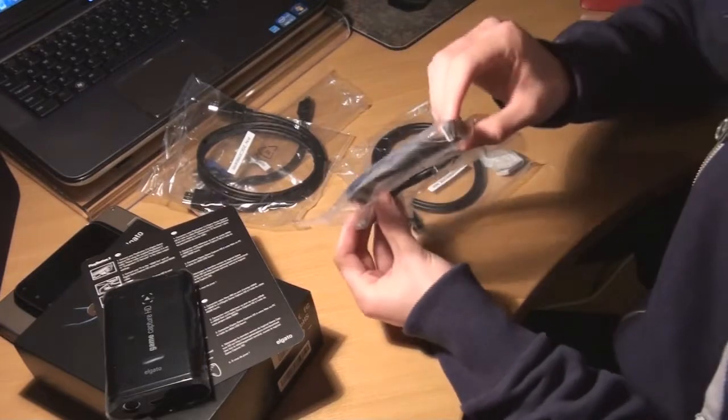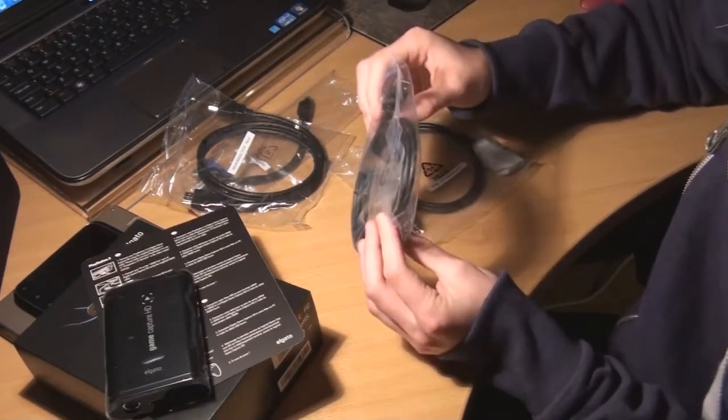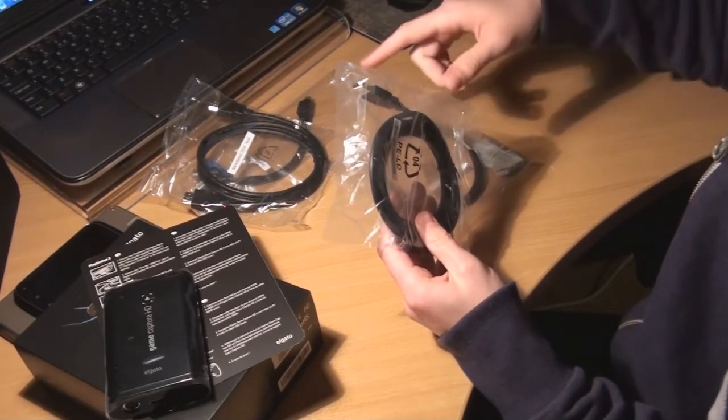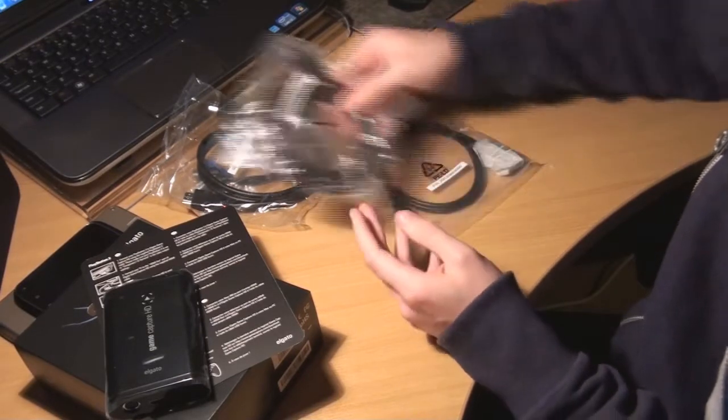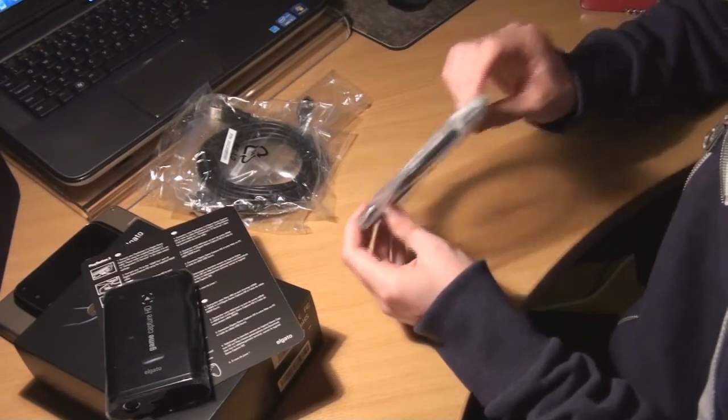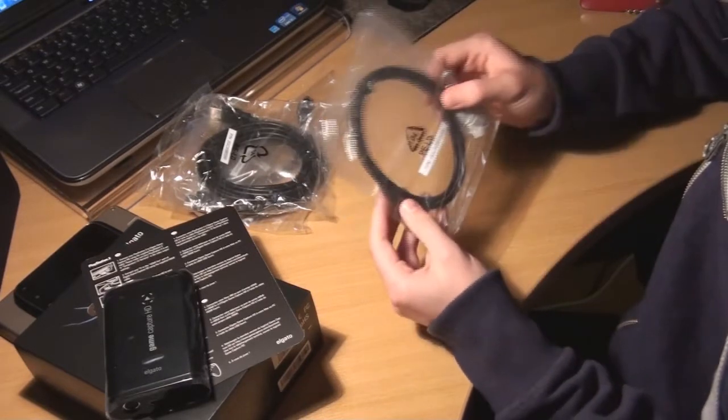You've got the USB cable. This is a USB to micro USB cable. Really long cable, so if your computer's really far away from your Elgato, you'll be fine. So that's all good. And finally, we have the dedicated PS3 cable, which is really nice.